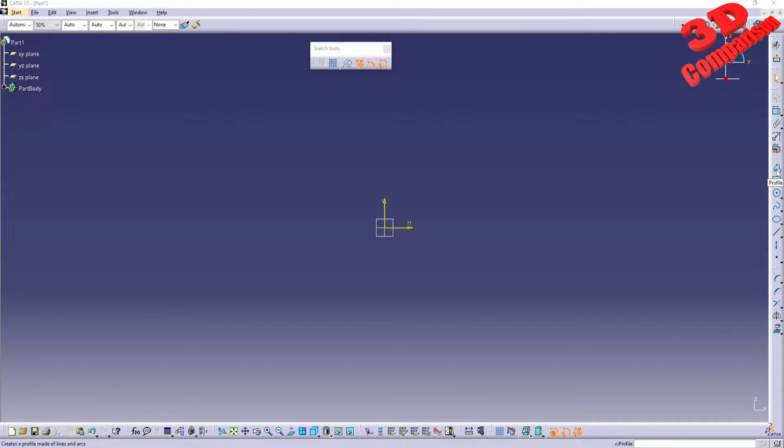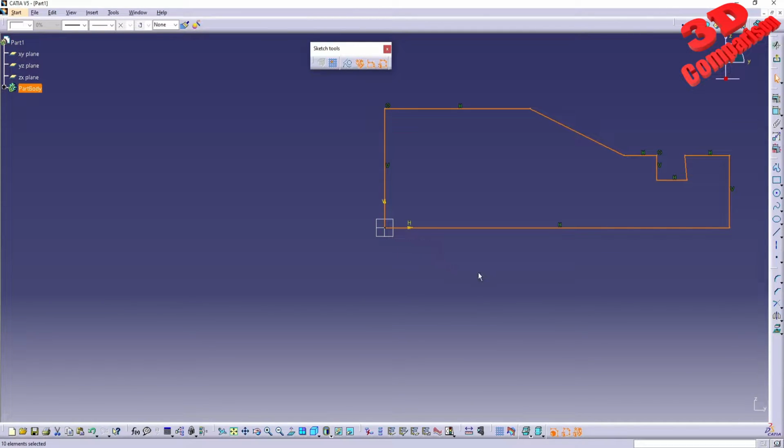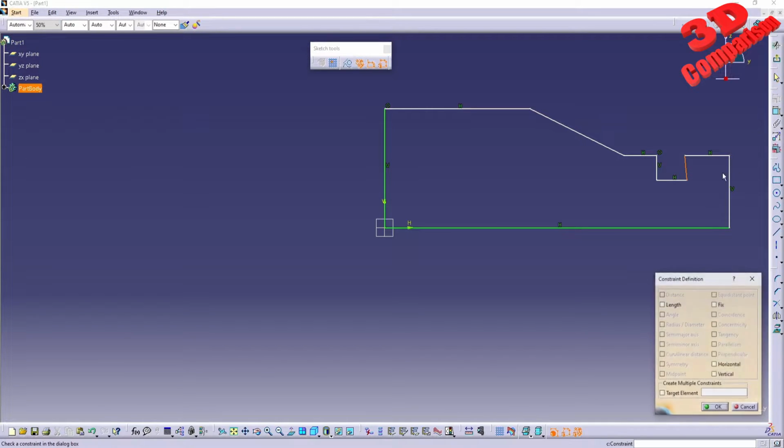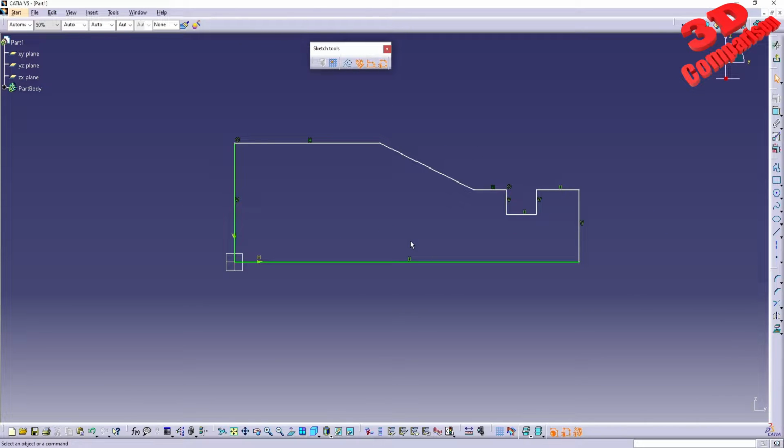I will go with the profile tool and I will roughly create the profile that the part will have. So over here, we're going to have that groove. I see that that is not vertical, but I'm going to fix that in a moment. And afterwards, we're going to have an angle and we're going to close the sketch over here on the vertical axis. So I see that this is not vertical, so I will go over here and make it vertical. And now I will add the dimensions.